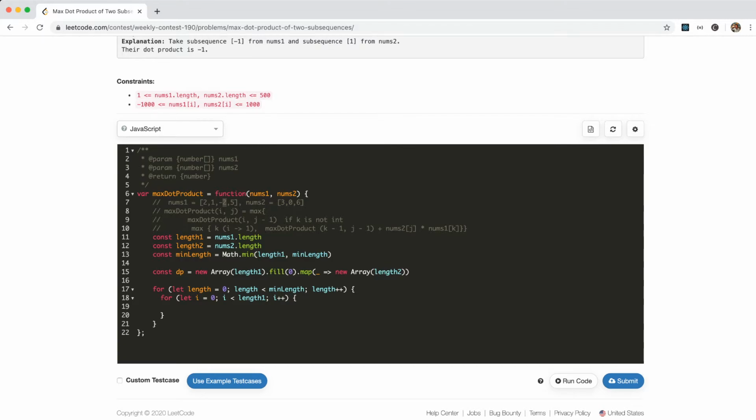And wow, this is confusing. And for j, I would not actually start from 0. We start from length, right? Because for length of 1, if it was 1, there will not be enough numbers.